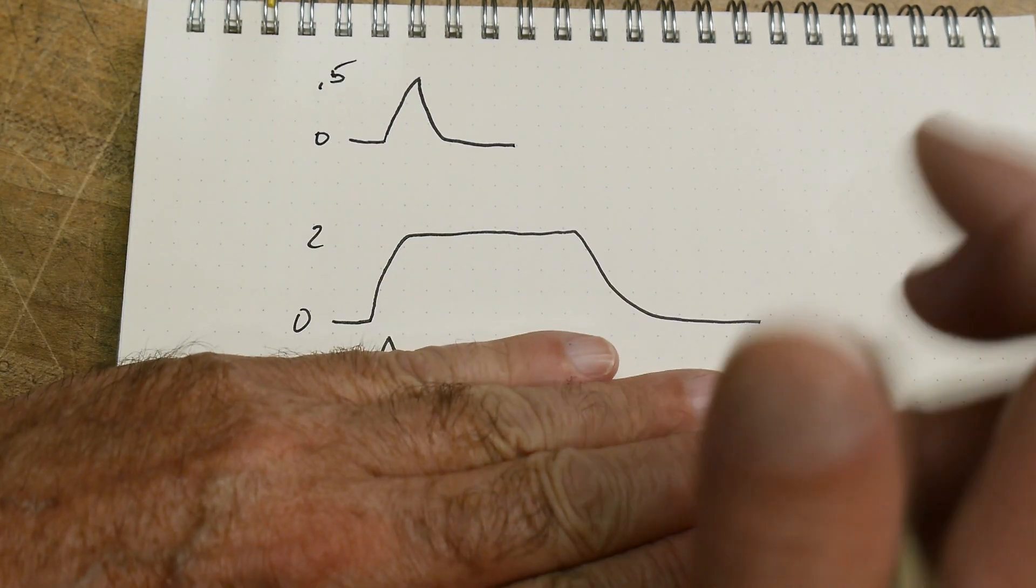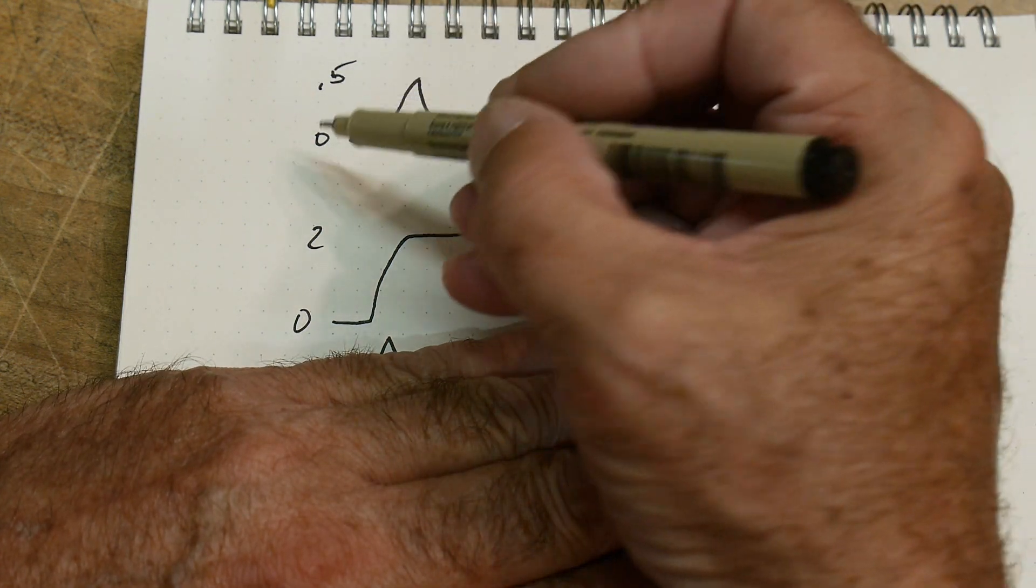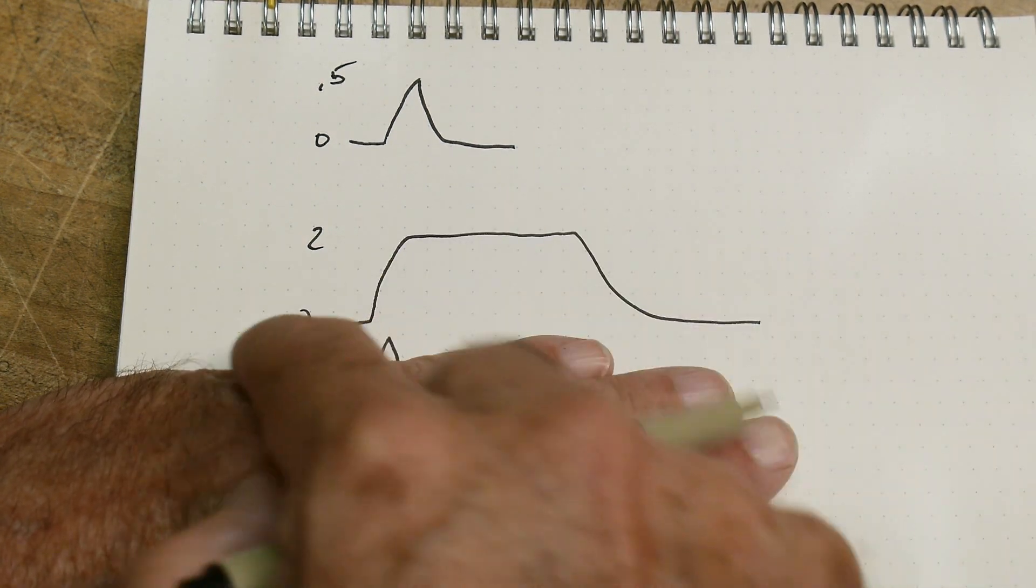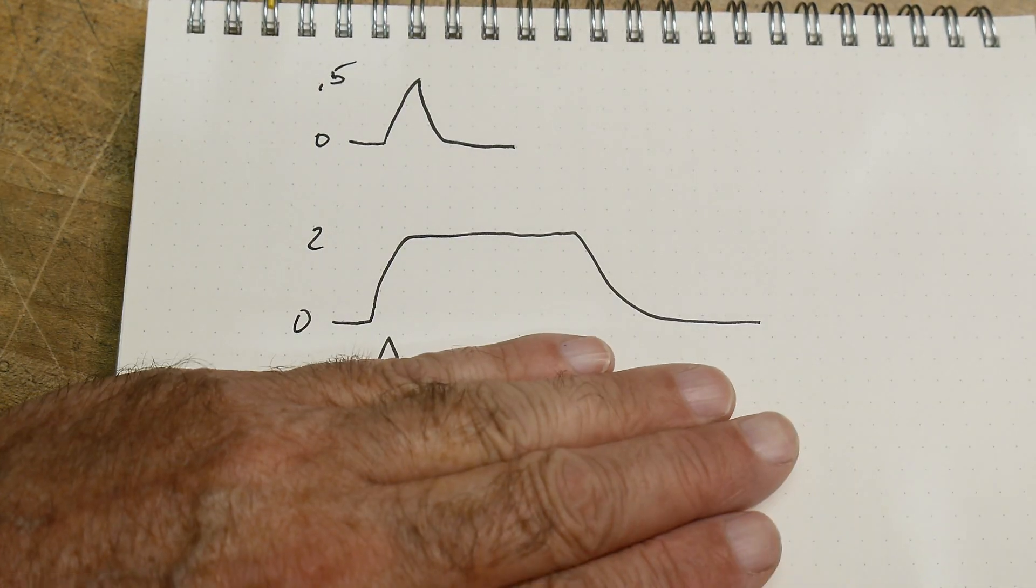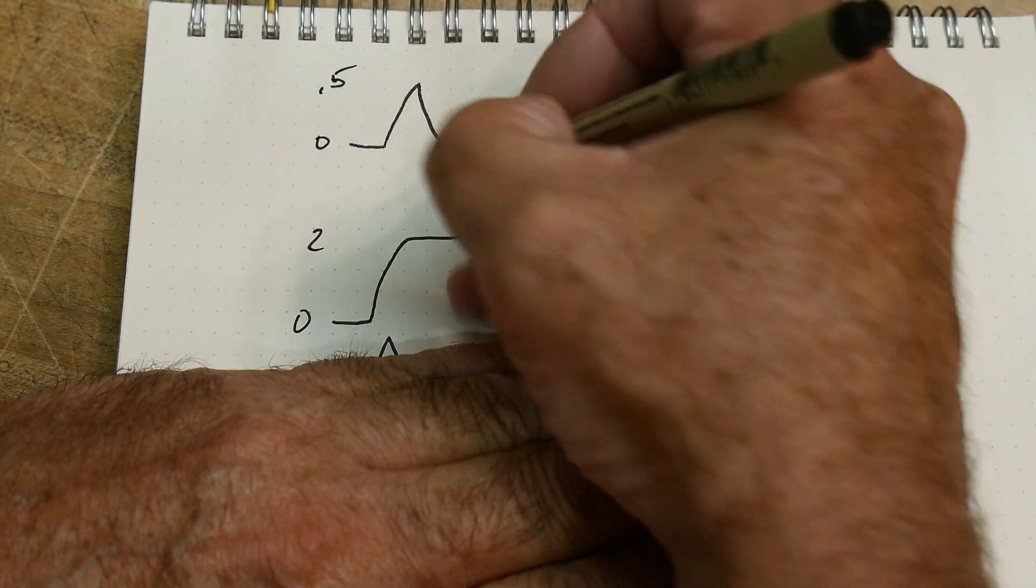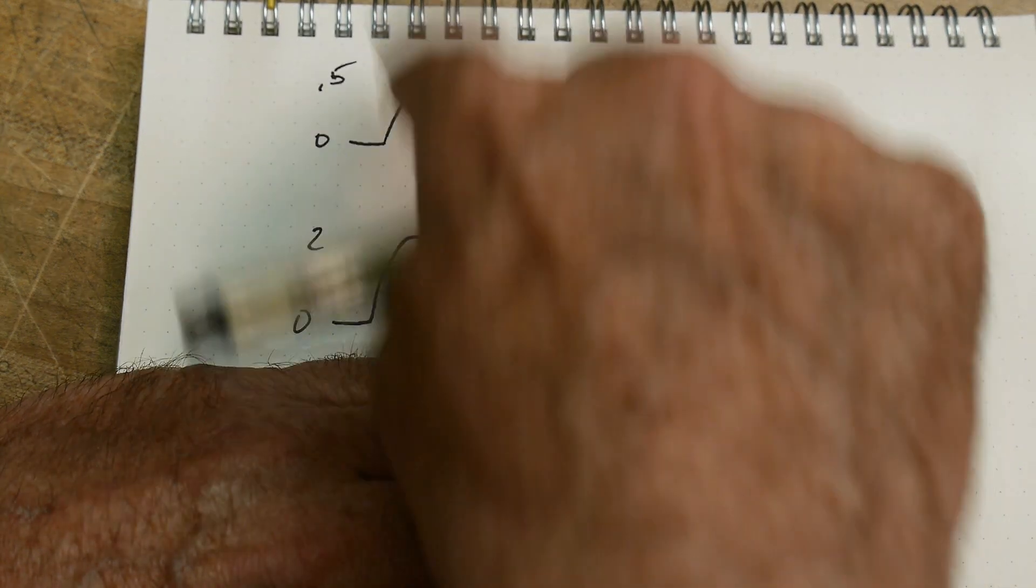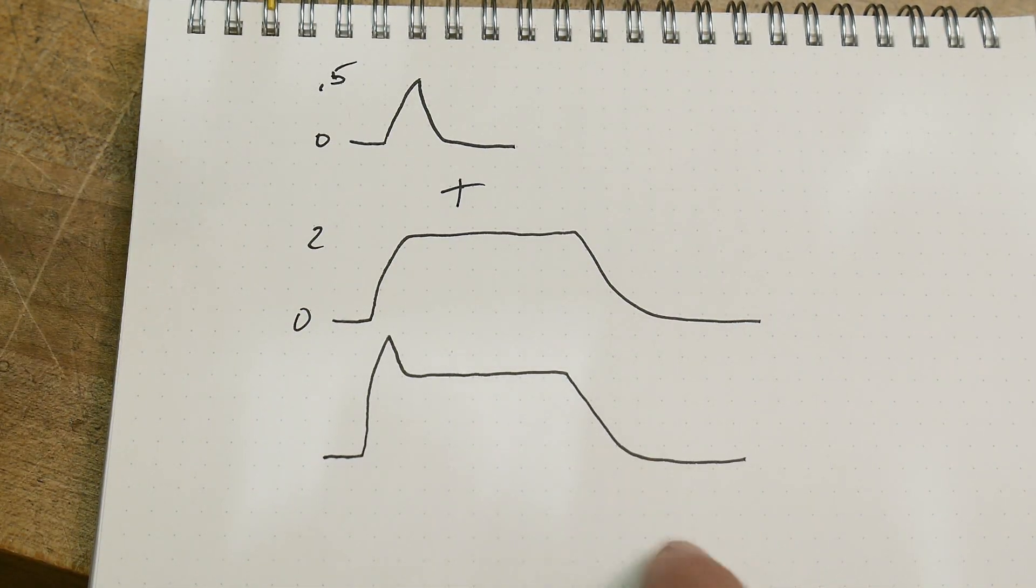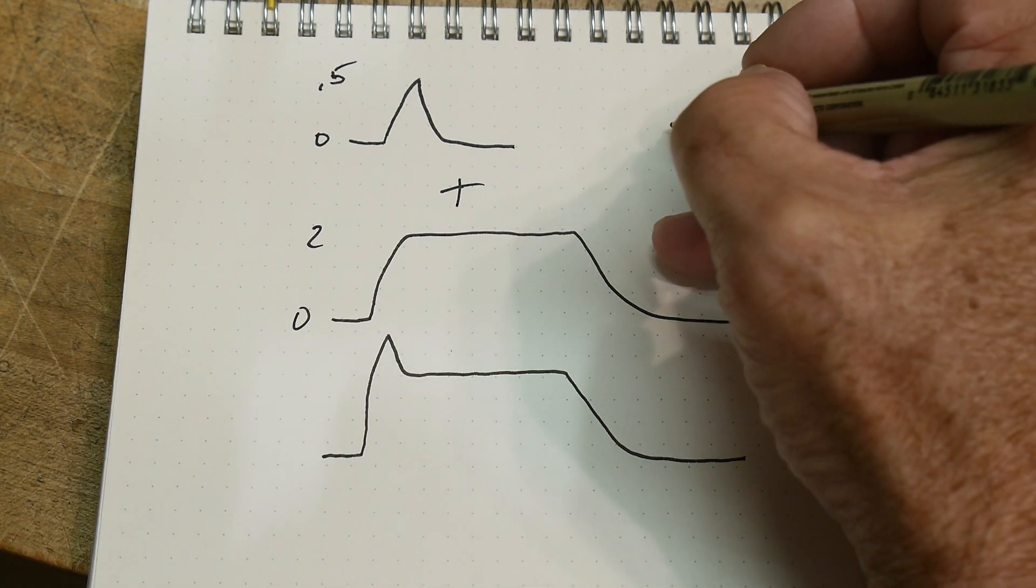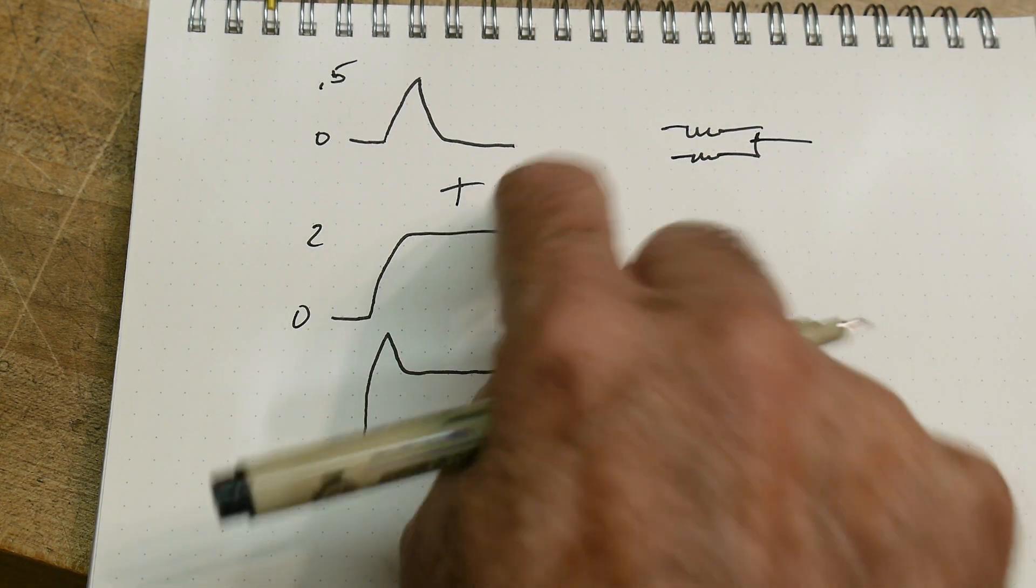I'm just thinking of another way to solve this problem - generate two different waveforms. Generate this little waveform, which is the zero to half a volt one with a little peak, and then the one that we've just done, the zero to two volt one. We're not going to modify this one at all but we're going to generate this other little one here and then basically we'll add these two together. So this will ride on top of this one, we'll add these together and we'll get something like this. I think that's probably the easiest way to do it because then we can just sum them with a resistor.